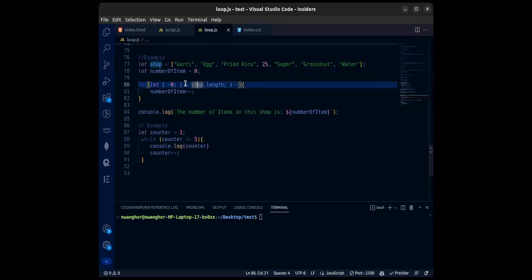I think he's correct. So once the condition is in such a way that it will never get to a point where it will be forced, that loop will never stop running.